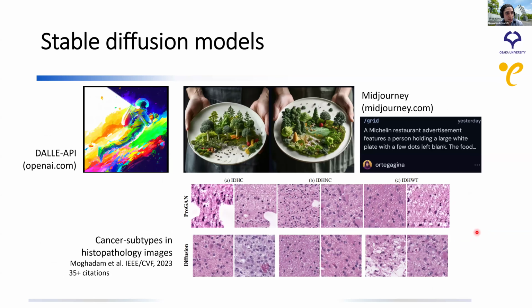The third model type is the generative models. I'd like to showcase here one of the recent models that are gaining wide popularity, the diffusion models. These are actually used for synthesis of artistic works, such as the DALL-E API or the Midjourney tool. These models receive a prompt text from the user, and they can produce very nice artistic figures. In the medical image analysis field, they have also witnessed some applications, including producing synthetic images for cancer subtypes, such as in this recent paper in 2023.